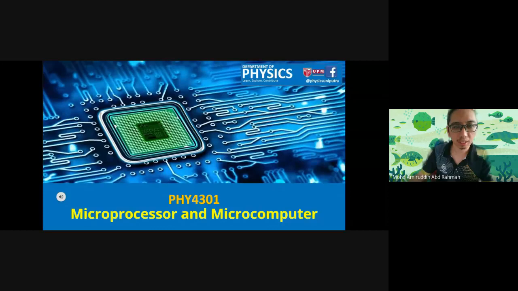So for example, inside the memory, there are many locations that are available. Let's say the capacity of the memory is 16 bit. So for 16 bit, how many locations are available on the memory?